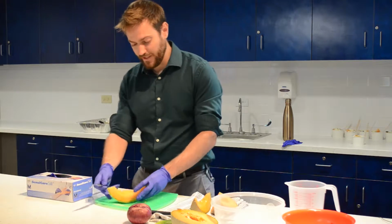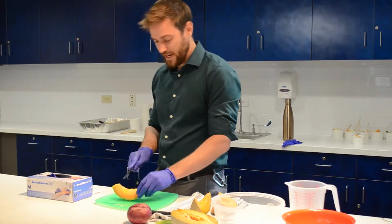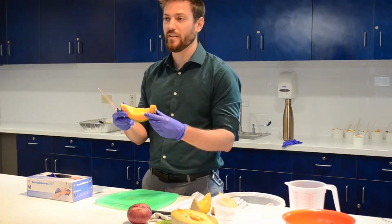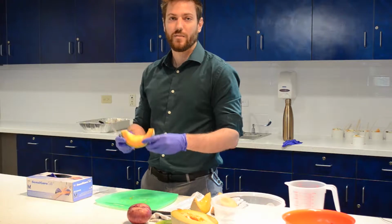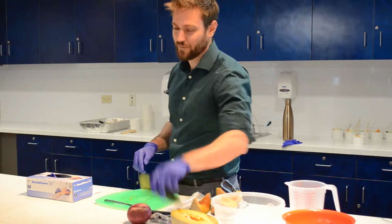Then you move it and turn it the other way, because you don't want to cut your finger. Real easy. And then you simply just cut like this. And now you've got something you can even serve the cantaloupe on. Real easy, real simple. A way to keep your hands out of the way so you don't hurt yourself, because cantaloupe is a bigger vegetable.